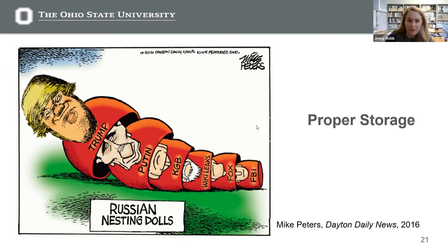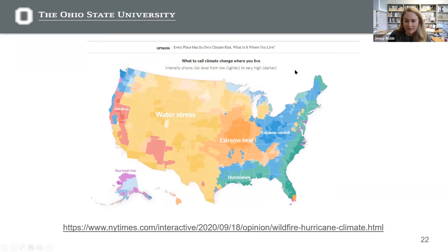First you have the climate that you live in, and all climates have different challenges. This is an interactive map that the New York Times recently posted — it shows what the biggest risks are in the next few decades based on the county you live in. You can actually go to that site and find your county to find out what the biggest risks are in terms of the environment. Obviously there's not much we can do about that, although we hope our buildings will protect us and our artworks from some of the extremes. The best option is to store your work, regardless of the climate, in a cool, climate-controlled, dry place with minimum fluctuations of temperature and humidity.